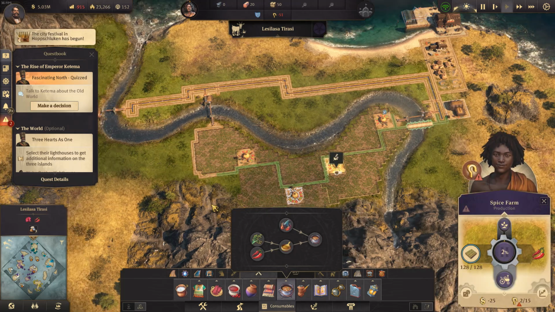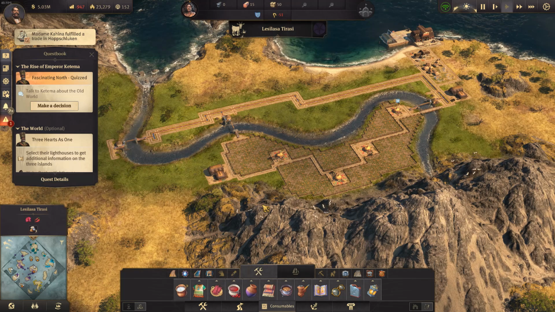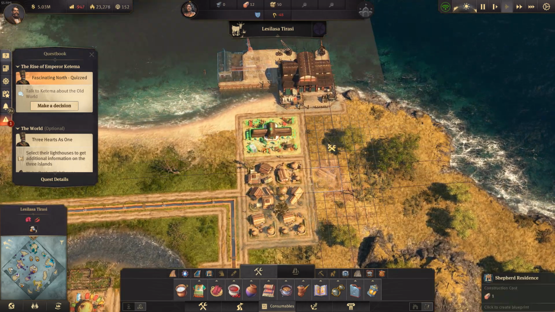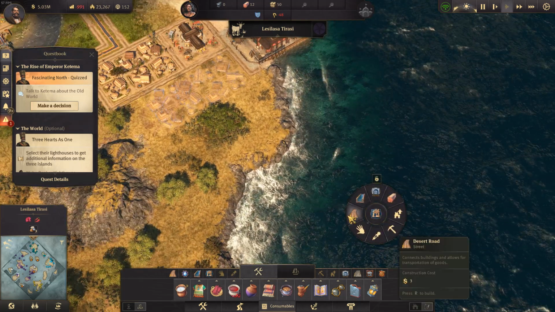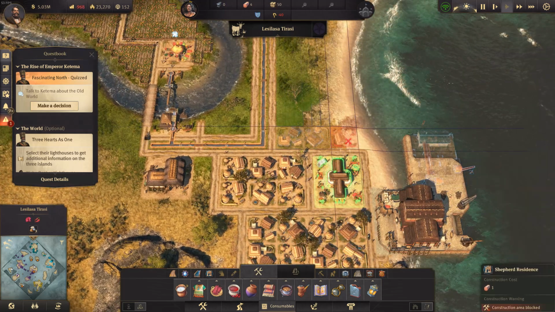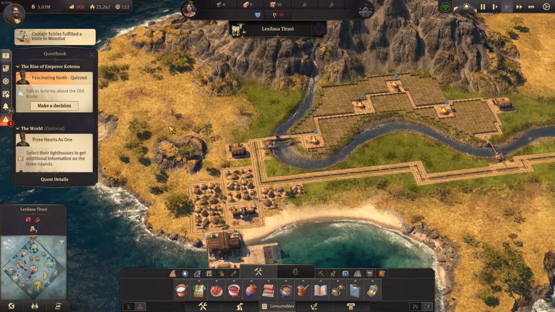You can reach, but the other 2 can't. So let's get another warehouse over here. There you go. That works. We need more population. Crap. Okay. Go ahead and start filling in some population here.